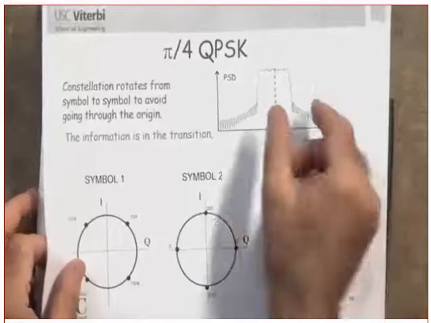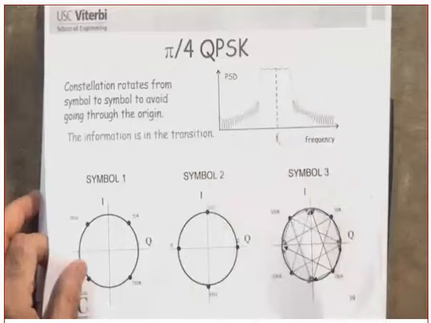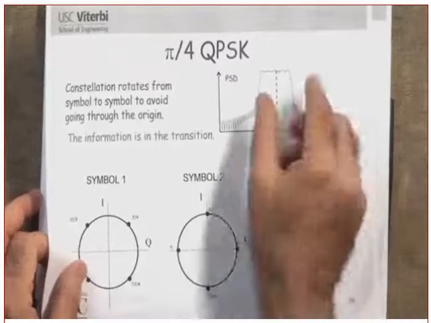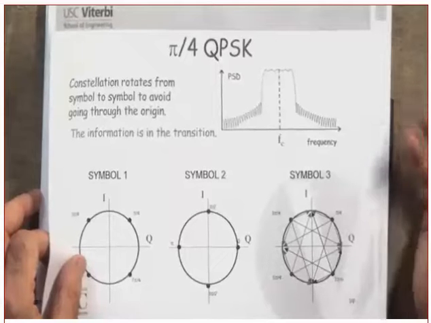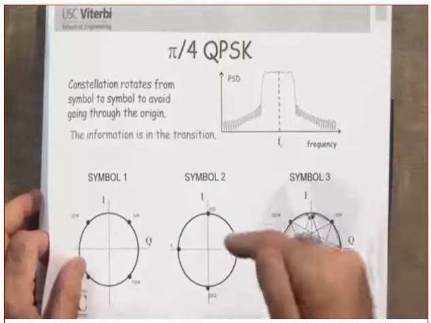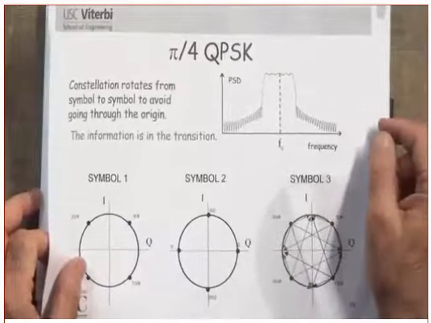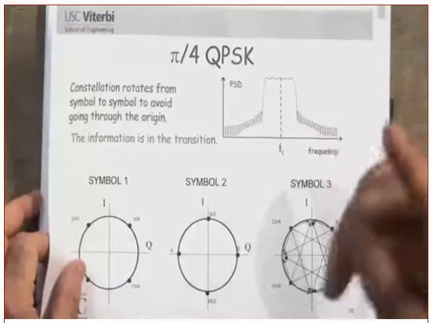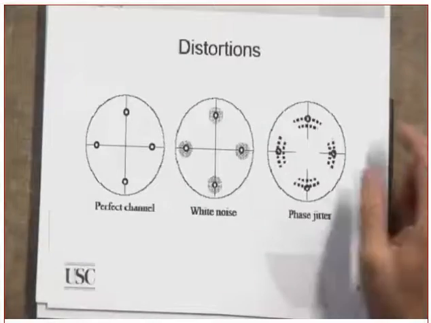Clear? Okay. The main lobe between the QPSK, the staggered QPSK and the pi over 4 QPSK will be the same. The bandwidth is still the same. And the bandwidth efficiency, theoretically, is 2 bits per second per hertz. Why is it 2? Because every symbol is representing 2 bits. Clear?